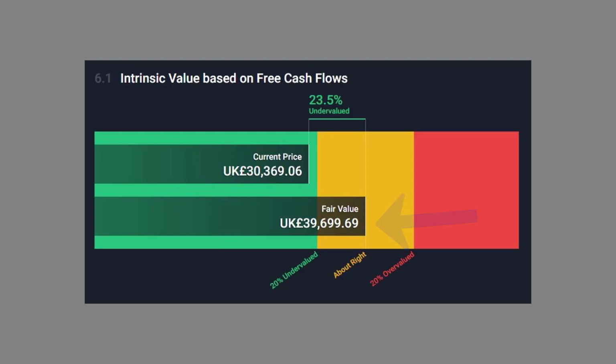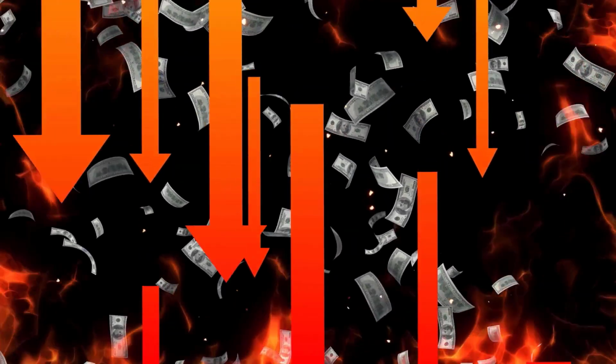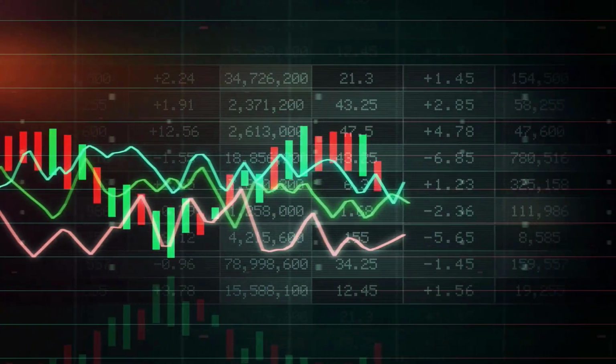If you've watched these updates regularly, you might have noticed that the fair value has decreased quite a bit over the last few months. This is partly due to me selling a number of positions and reinvesting back into ETFs, which don't show on here. And also we have seen a bit of a downturn in the market recently. So it's not a cause of concern for me, and as it's based on market value, it will continue to be volatile.